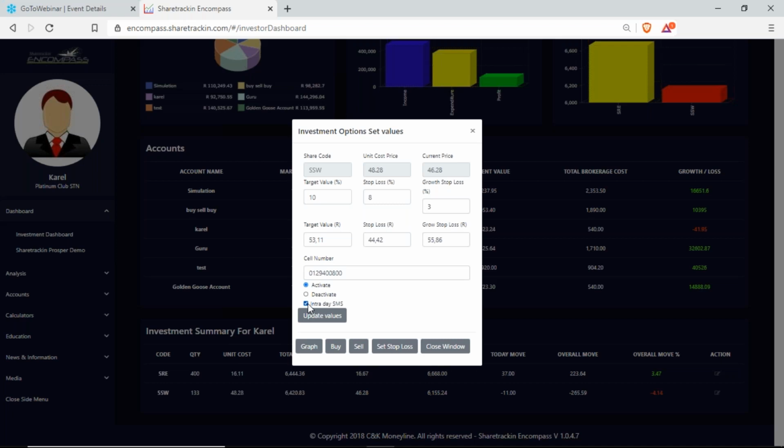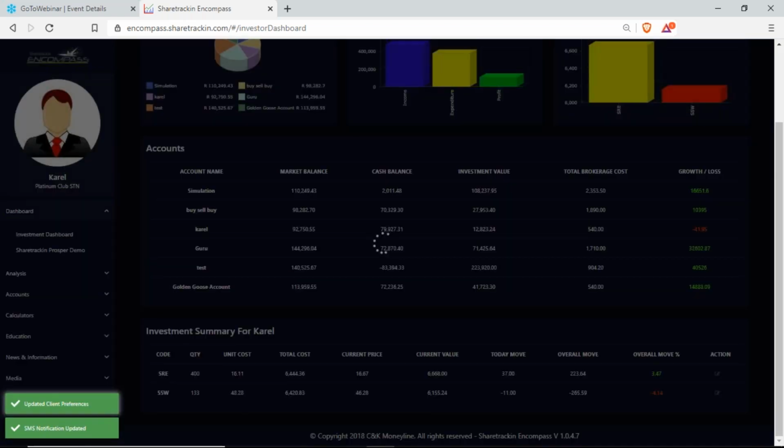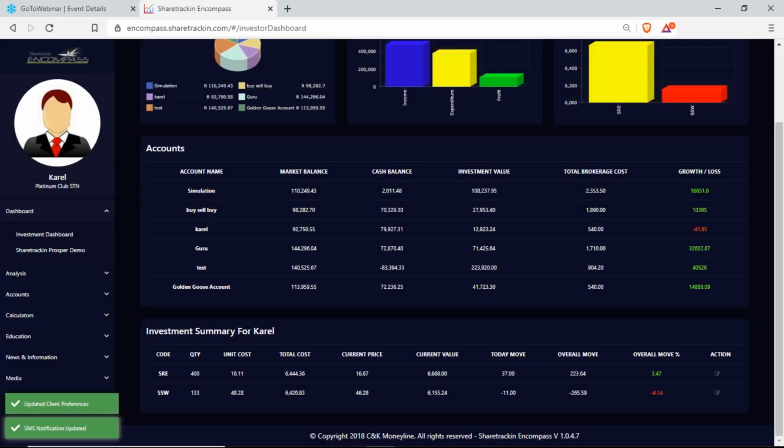Then, in order to activate my stop loss or my SMS alert, I go update values. It throws out two windows to tell you this has been activated. Now we'll start receiving SMSs on this share.